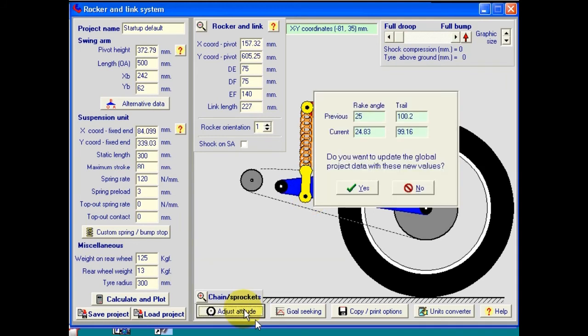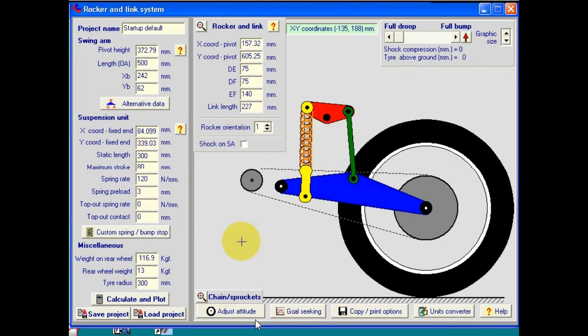It gives us the option of whether we want new values for the rake and trail, and whether we want to update the global project data. Normally you'd want to click yes for that, and we can see here that it's recalculated the coordinates.